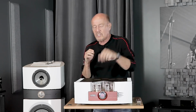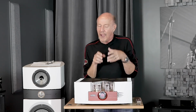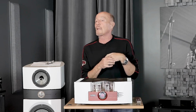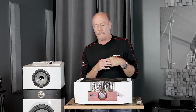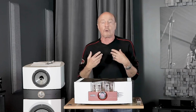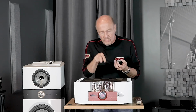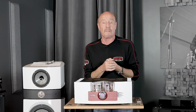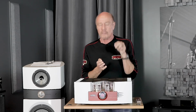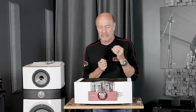So it has a pair of 6922s in the front end. The beauty of it is that it is very, very malleable. So I wouldn't change a thing with this amp because it sounds heavenly. But let's say you've got some electrostats and they're just a little bit soft on top. Then you can pop in some 6922 Tungsrams that have a little bit more air and sparkle. Or let's say you've got speakers that are a little bit bright. Or maybe you need a little bit fatter bass. Just change out these two tubes to a pair of Amperex 7308s. It's a tremendous amount of fun, but I'm not going to tell you for one second that you need to change a thing in this amplifier, because it is perfection just the way it is.